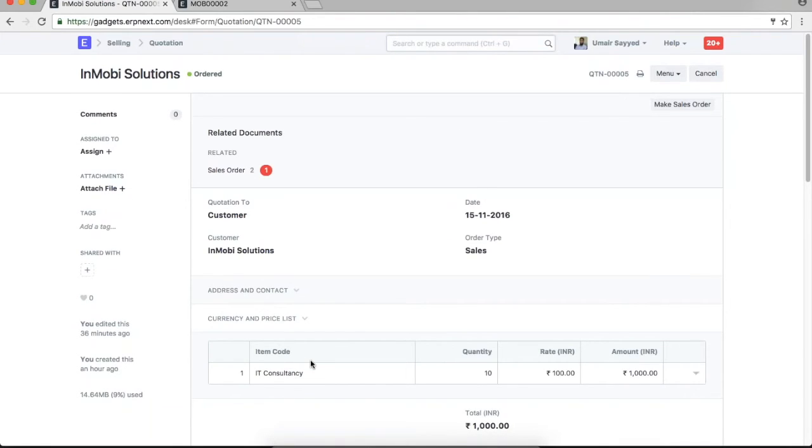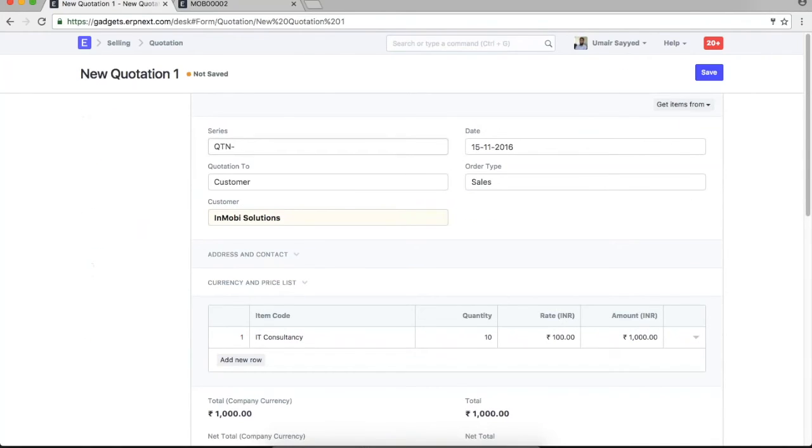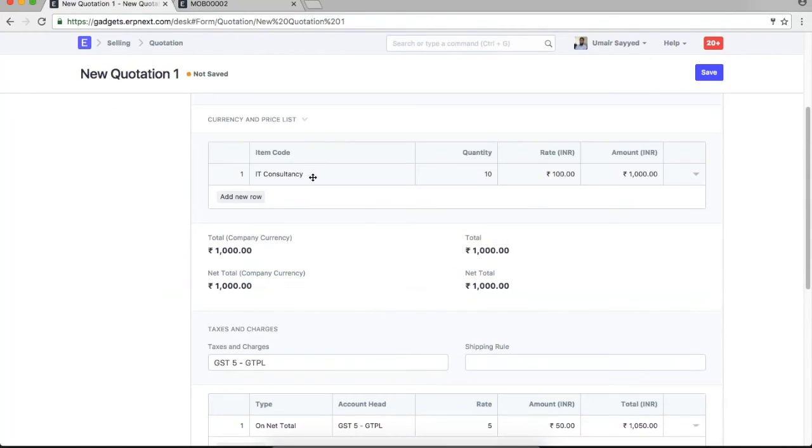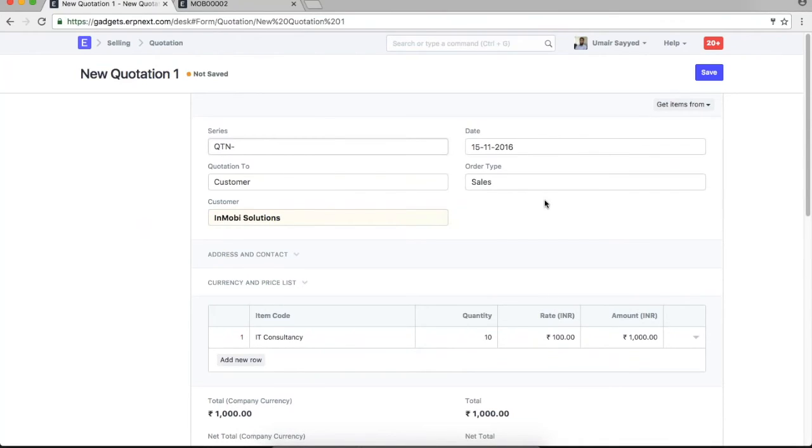Say you could have 5 different items, so you can quickly create a new quotation by just duplicating. So all these items with rates will be fetched. So for now we don't have a feature to track all the service bundles, but as a workaround you can use this feature.